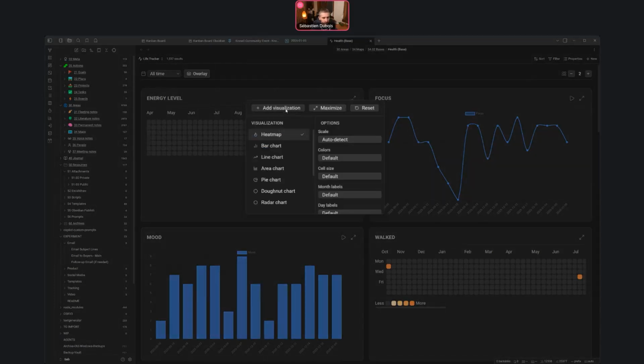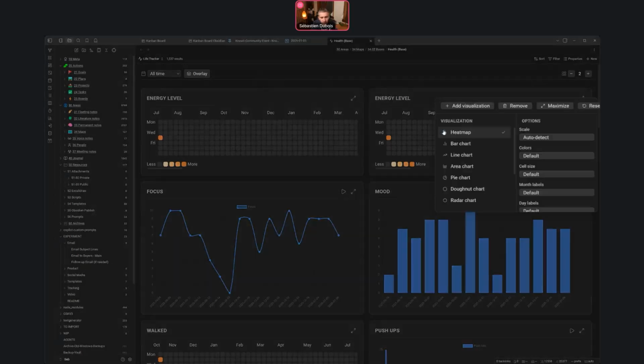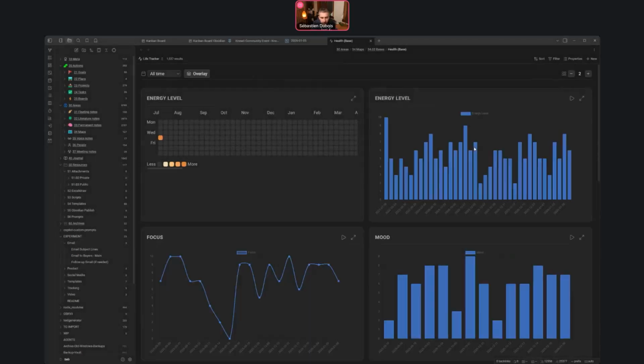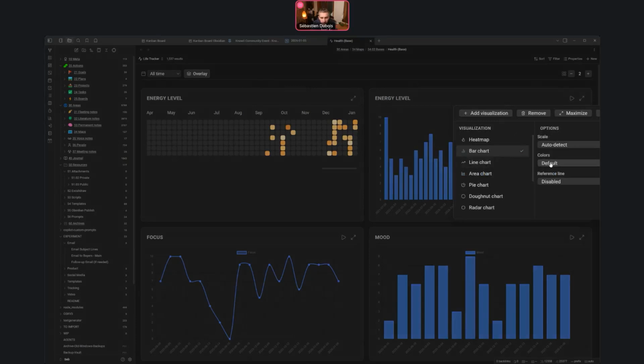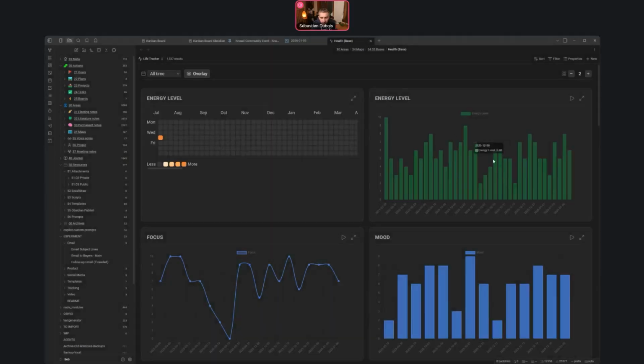So in this case, I'm going to add the second one, and I'm going to change this one to instead use a bar chart. So now you can see the energy level as a heat map and also as a bar chart. And you can change those, you can change the colors if you want. So it's quite flexible configuration-wise.